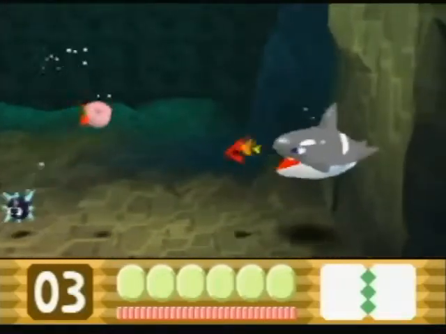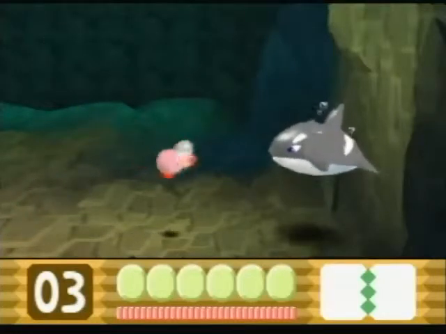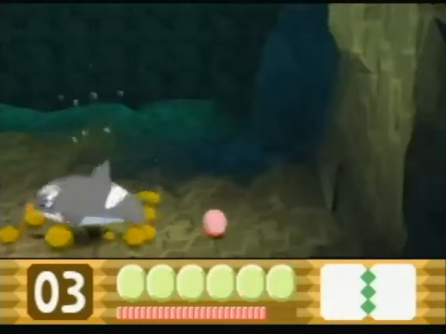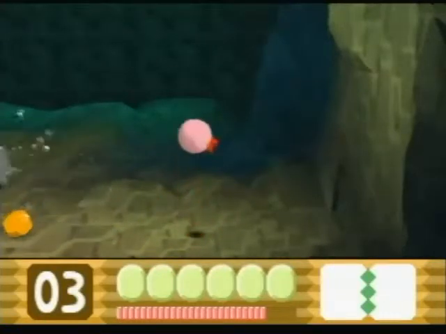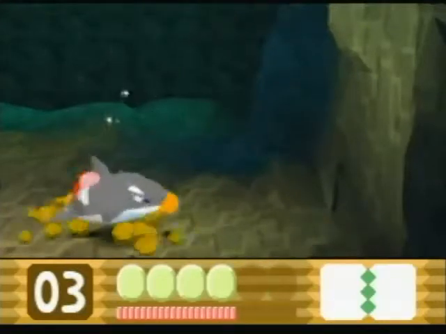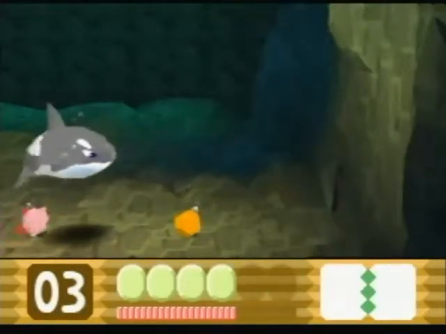You blocked my attack with your attack, fiend. Take that. Just swim under him when he's going to do his belly flop. Ouch. Ow. Fiend.